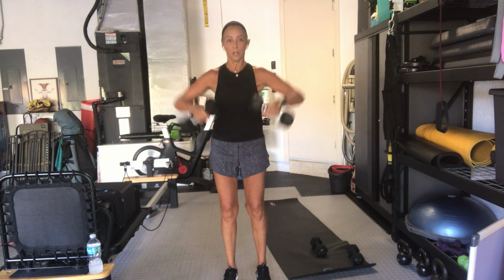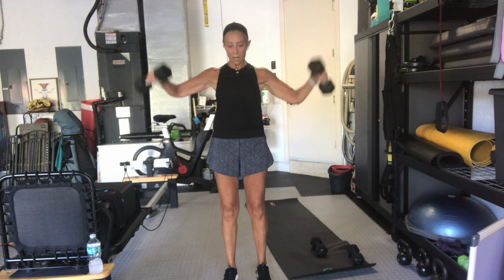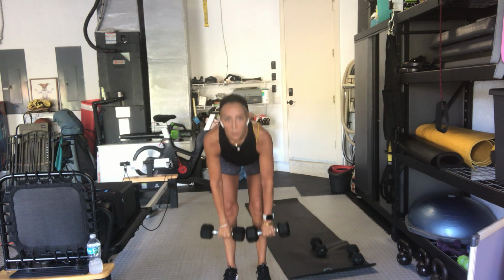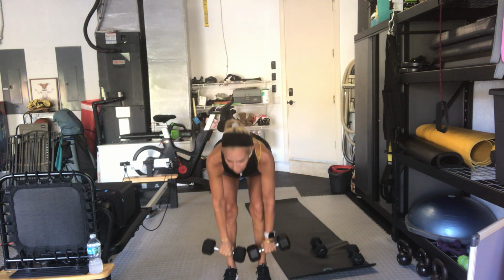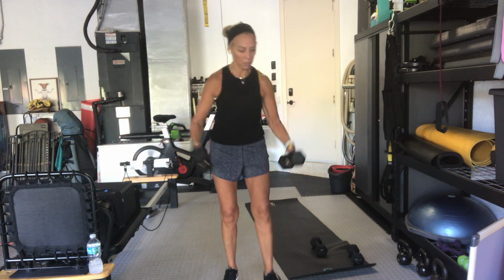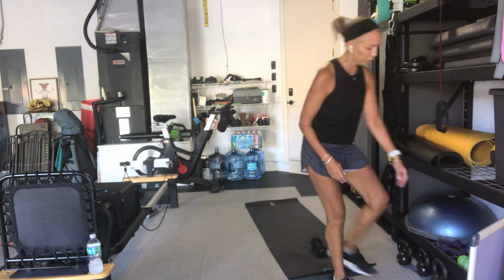So here's your full bend here, right? And down. Good, you're almost there, guys. You've got just about 5 seconds going. And rest. Good. I say go to lighter weights, maybe even 5 pounds, 3 pounds.